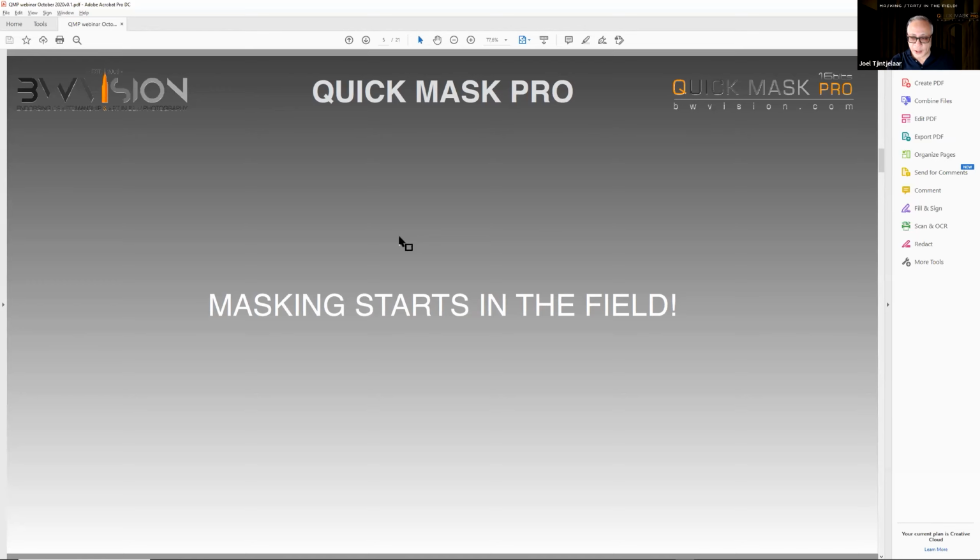Good unique colors and good contrast are essential to make use of any good software. If you don't do that, you have to do everything manually with a pen tool, for example. So masking always starts in the field.